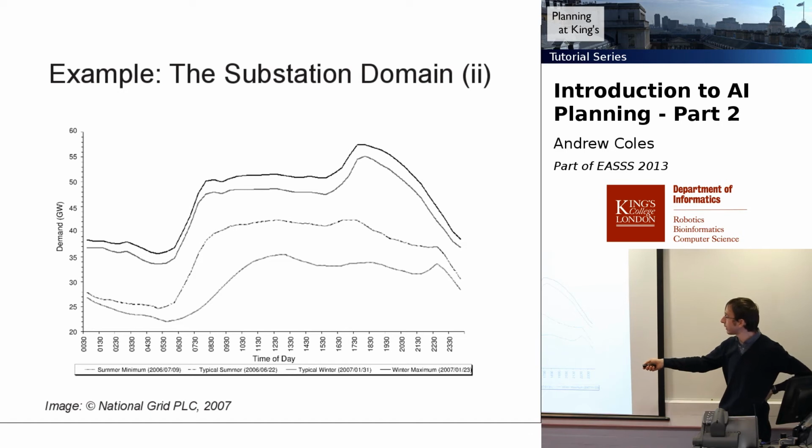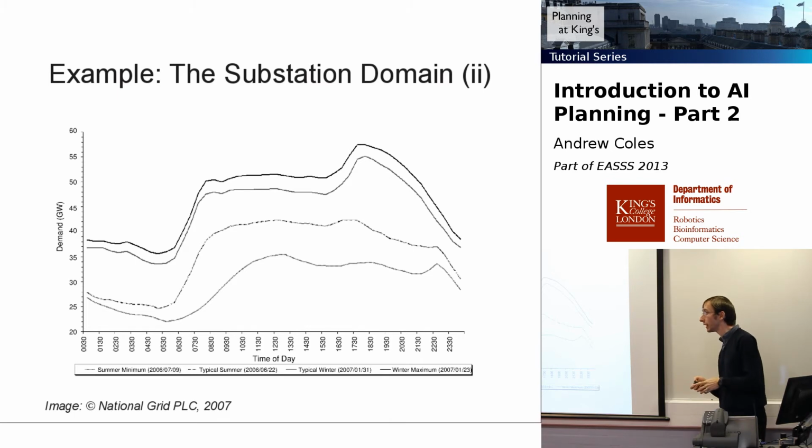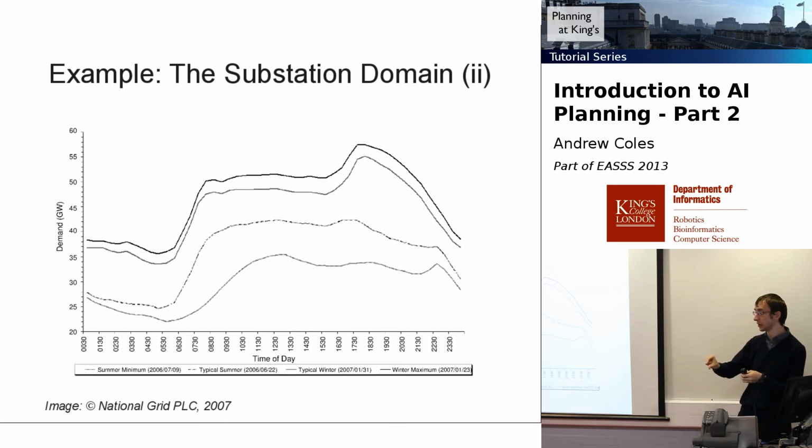So given the fact that the demand varies across the day, we need to come up with a plan that, as this demand changes, will operate the equipment in the substation to be able to keep the output voltage within an acceptable range. And the two main pieces of equipment in the substation that we have to do that are mechanically switched capacitors, which can either be switched in or switched out, so they're either connected to the power line or they're not. If you know capacitors from electronics, imagine the little capacitors you see on a circuit board, but the size of a car.